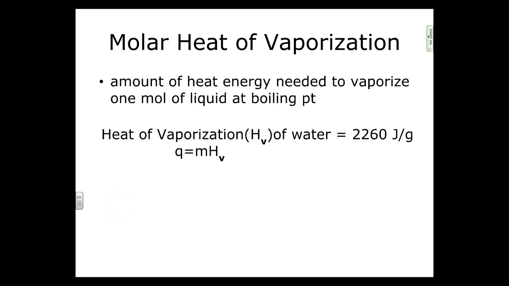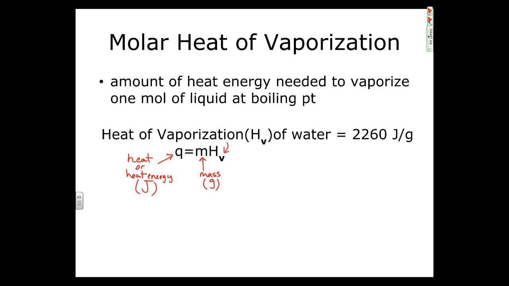Now the equation looks like this. Q equals mHV. Q, we're going to need to get used to, because we're going to see this again. Q is heat. And I know that's weird. There's not a Q in the word heat, but we've already used H, so we had to come up with something, and the way to get around that is it's the quantity of heat or heat energy. And that would be measured in joules. Now, a joule sometimes can be pretty small, so if we get over 1,000 joules, we're going to convert it to kilojoules, just to be a little more realistic. M is the mass of the substance in grams, and HV is going to be your heat of vaporization.